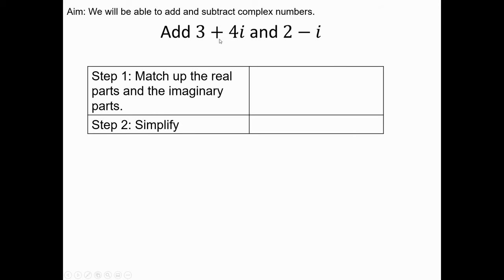So here are some examples of complex numbers: 3 plus 4i and 2 minus i. They're part of the same package here. We cannot combine them. They are not like terms, but we put them right next to each other as complex numbers. And the good news is, when you add, you actually treat this as if you just combine the like terms. So we have 3 plus 4i plus 2 minus i, and we're going to match up the real numbers, this 3 and this 2, with the 4i and the minus i. So if I was going to rearrange this, we'd have 3 plus 2 and then 4i minus i. After that, guys, you just simplify it. 3 plus 2 is 5, and 4i minus i is 3i.